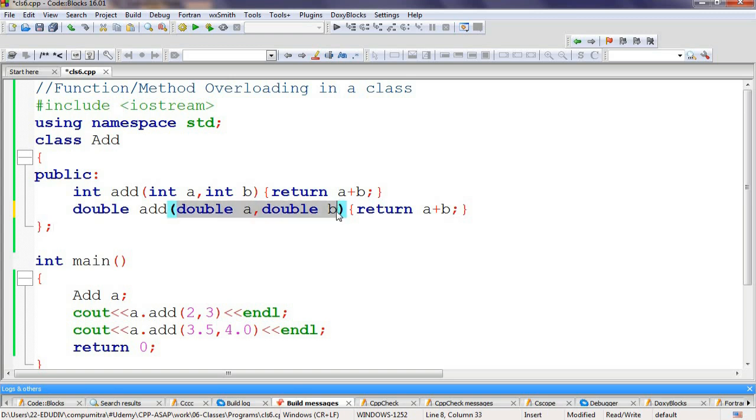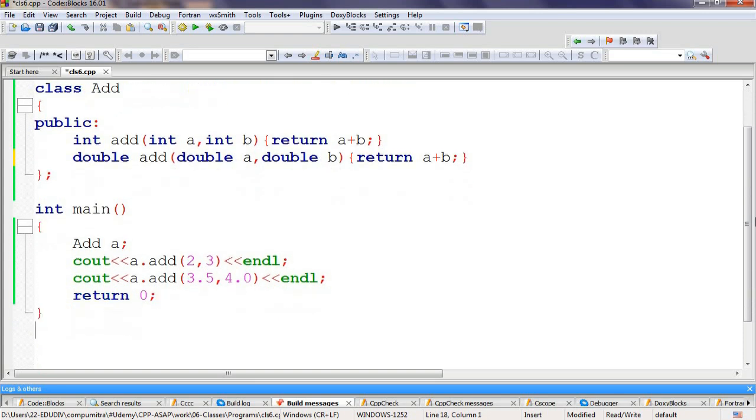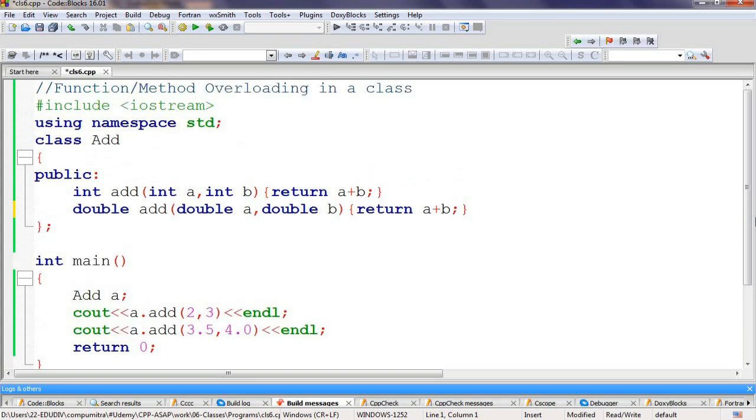In fact, overloading can also be based on the number of parameters. Suppose a function with 2 parameters and a function with 1 parameter can also be there. That depends upon the case, for what purpose we are using. So basically this is a powerful technique, and this is one kind of polymorphism in C++, where the same thing exists in two formats.